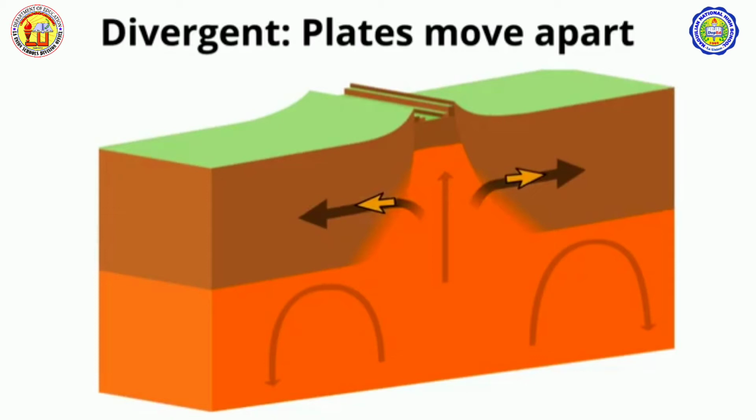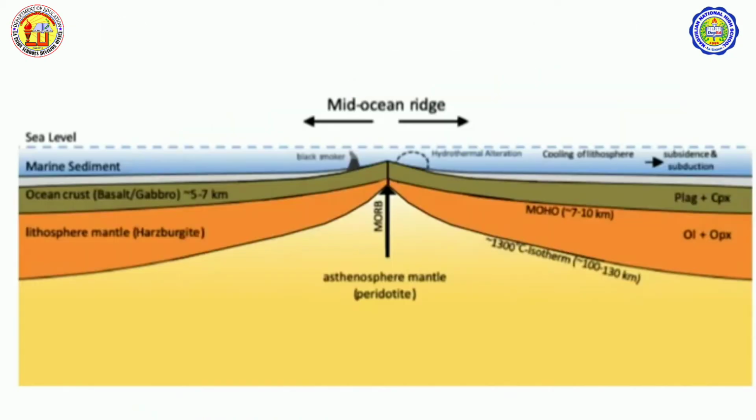We have the second type of plate boundary, the divergent plate boundary. When 2 plates move away from each other, the separation allows the asthenosphere to rise towards the surface and partially melt. This melting creates magma which erupts as lava, and then the lava cools and hardens to create new rock, an ocean floor, or new continental crust.